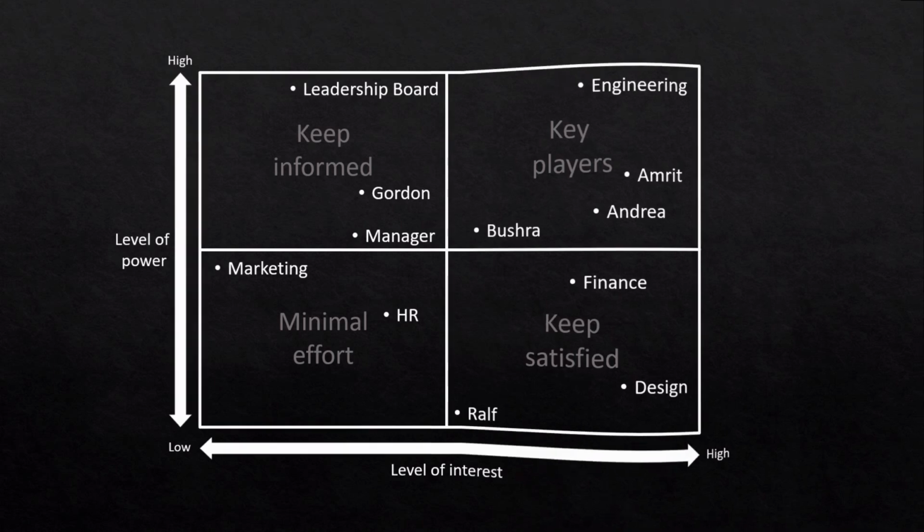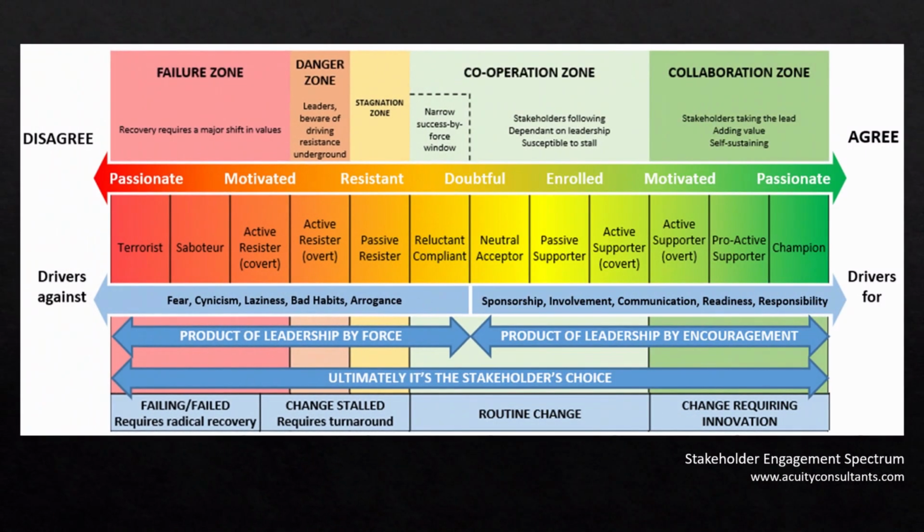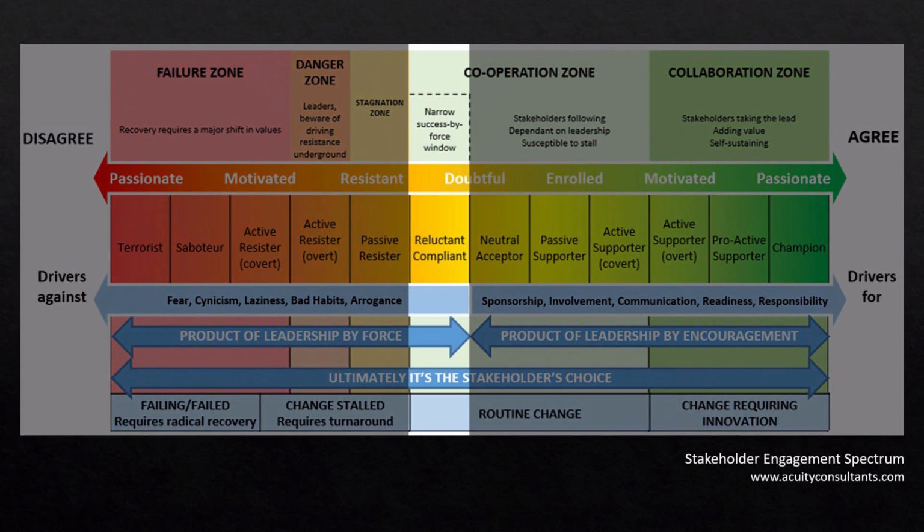With this in mind, the Stakeholder Engagement Spectrum was developed by Acuity Consultants Limited, offering a more sophisticated view of stakeholder engagement. It encourages you to determine a more appropriate approach. This heat map illustrates the greater range of engagement and the roles played by stakeholders in supporting or undermining a project. It also highlights the narrow window of opportunity for the successful application of force, such as pressuring resistors and restraining overt detractors.